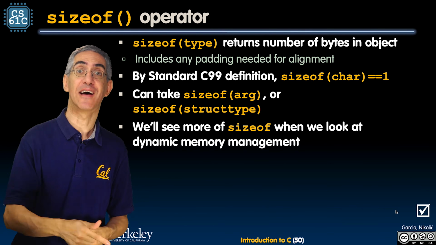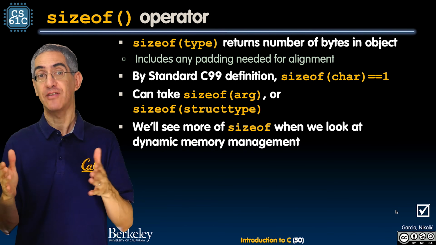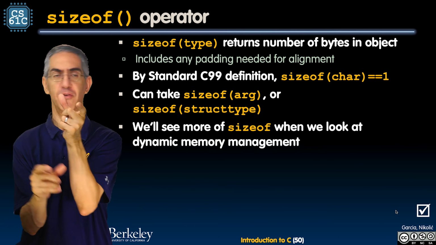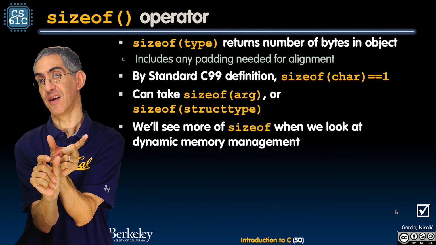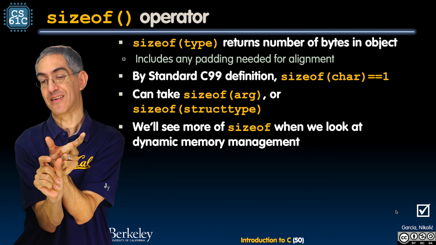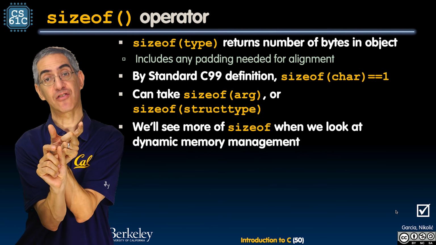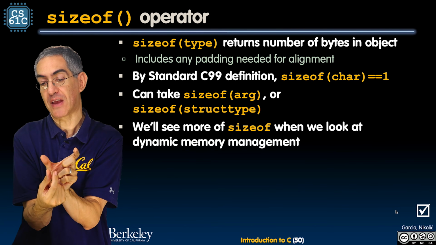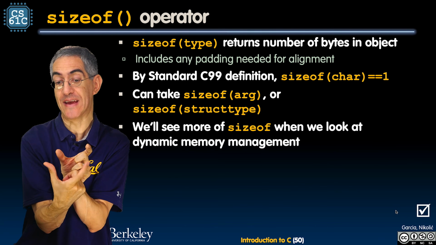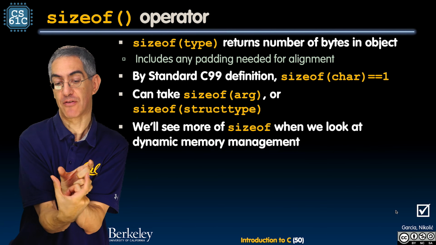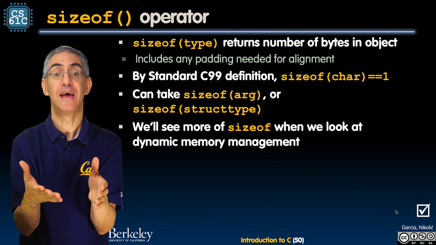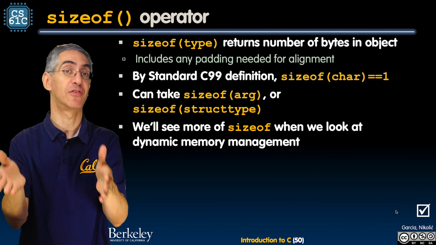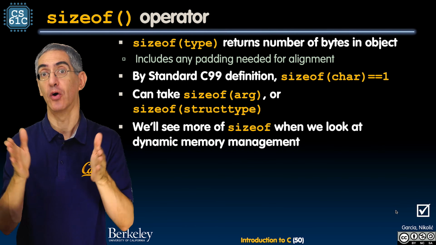You can also pass in sizeof a struct type. Say I make this struct that has an integer and a character. That's 4 on a standard machine, and this is 1, so 5 total. If I say sizeof struct, is it going to tell me 5 or is it going to tell me 8? Does it actually make sure the struct is word aligned? So even if I only use a character, is it going to use up that whole int, even though I only use one of those 4 bytes, using up all 4 because it has to be word aligned? So you can ask sizeof an int plus a character to see whether they actually make sure you word align all of your structs as well.